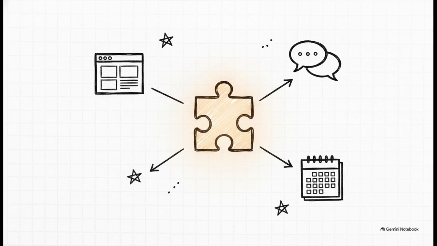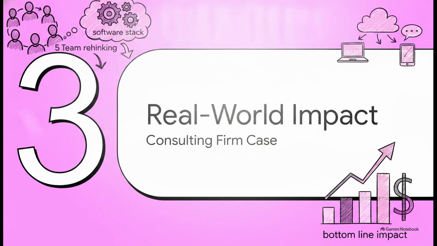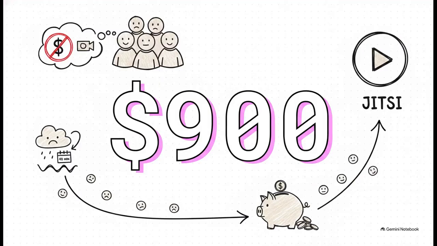It also integrates beautifully with open-source team messaging platforms like Rocket Chat and Mattermost, so you can launch video calls straight from your chat channels, and it even hooks into native calendar integrations to make scheduling a breeze. All right, let's look at Section 3, the real-world impact. Because theory and features are great, but how does this actually impact the bottom line of a real business?